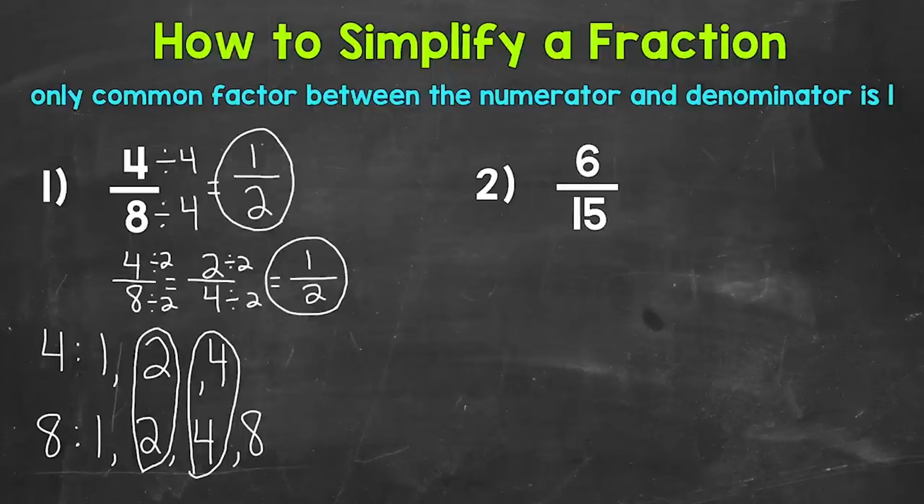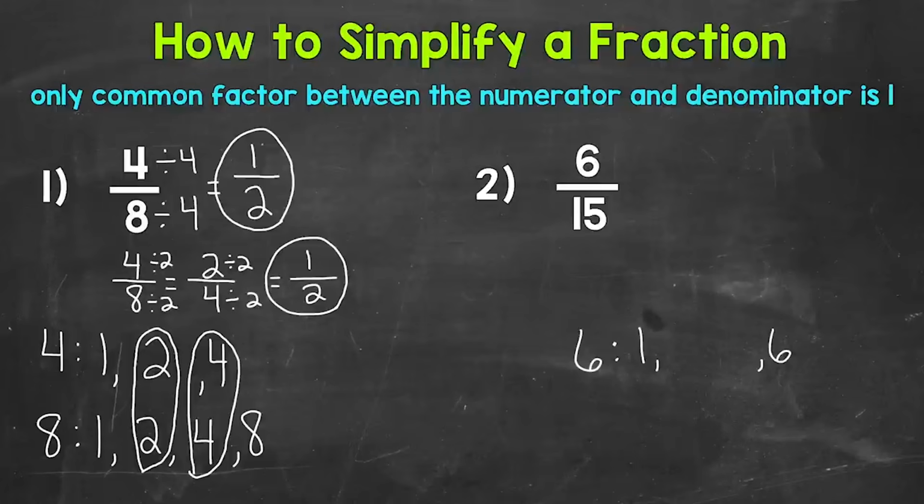Let's move on to number 2, where we have 6/15. Let's write out the factors for 6 and 15. So we need to think of all the numbers that we can multiply. Let's start with 6: all the numbers we can multiply to equal 6, or all of the numbers we can divide 6 by, all of the numbers that go into 6, so to speak. So always start with 1 and the number itself, put a gap in between, and your spacing and ability to think of factors will get better the more you do.